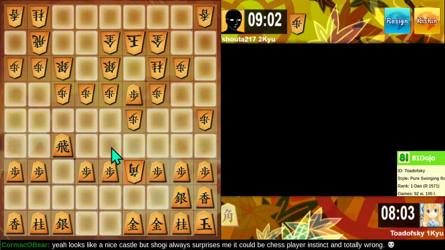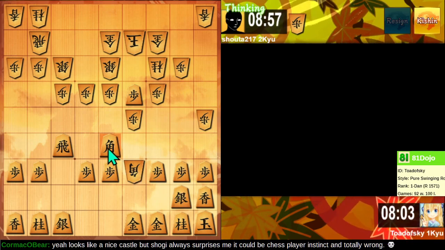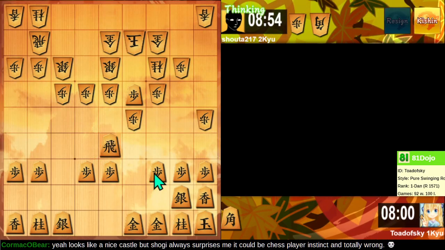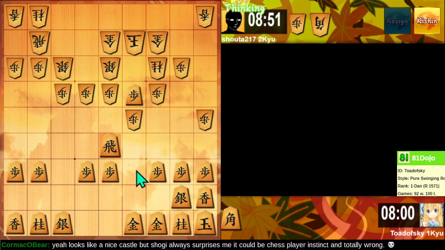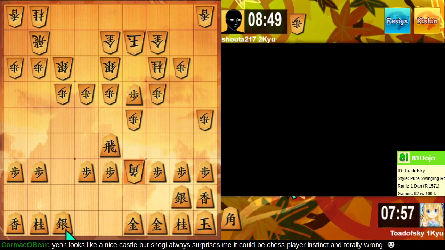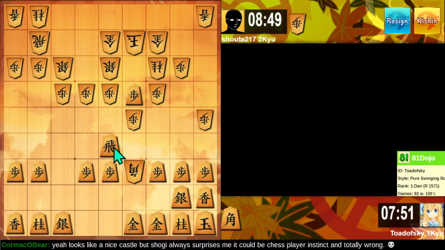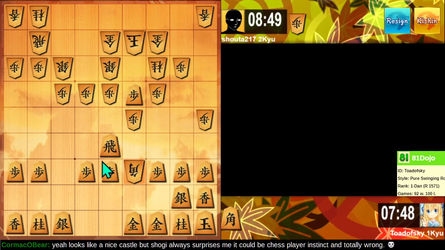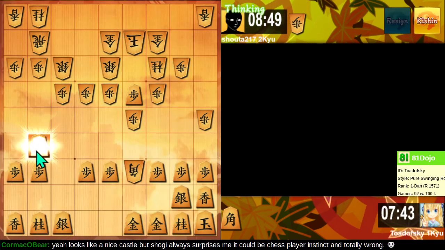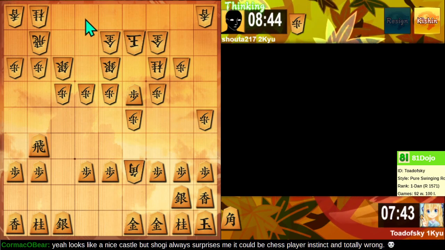Well, I'm not happy with where my rook's located, so let's offer this exchange. This exchange offer probably doesn't make sense, but I'm trying to bait them into giving me the bishop. Because, like, I have no idea how to use my rook here. So. Alternatively, I could just go over here with tempo. Well, this doesn't work, though.